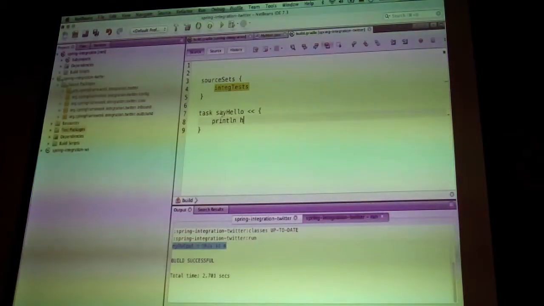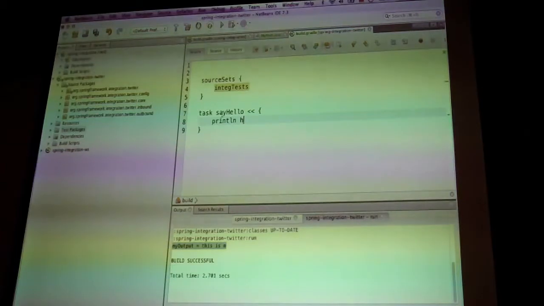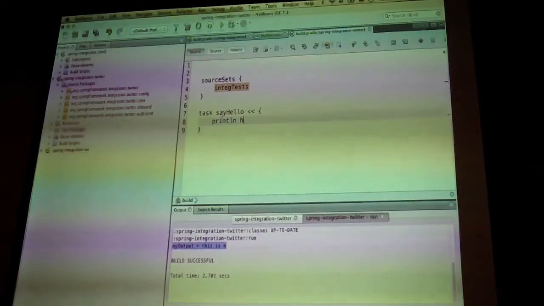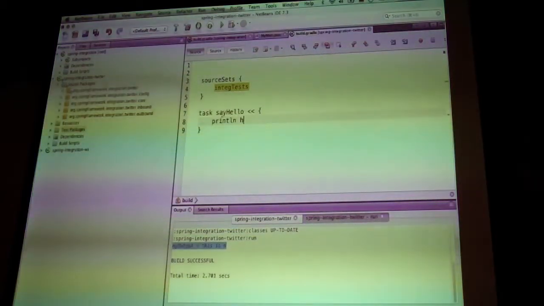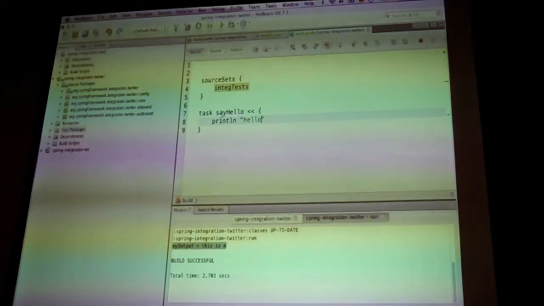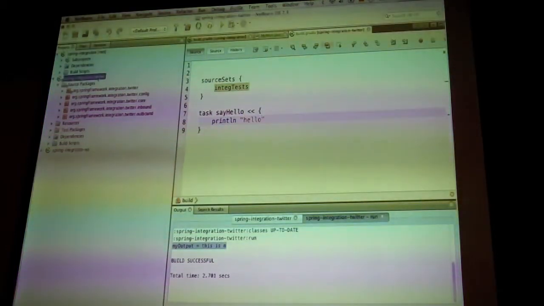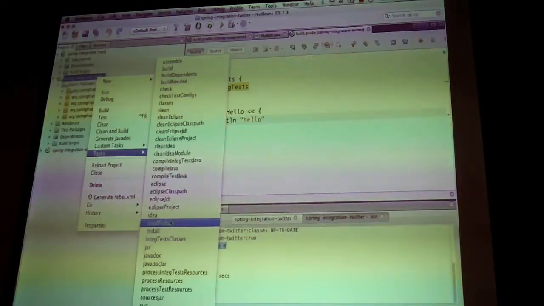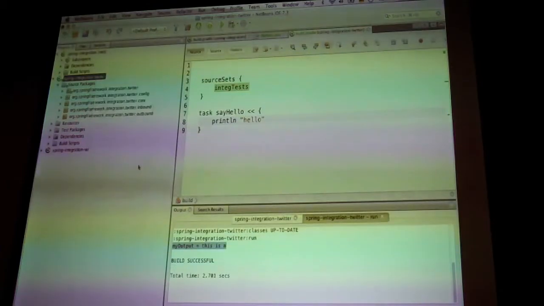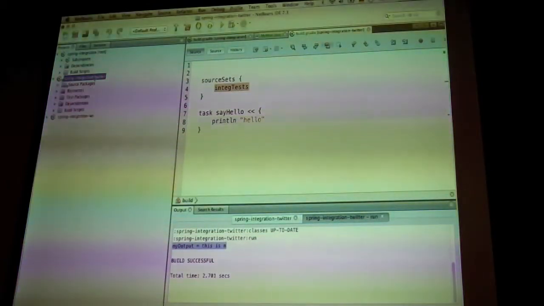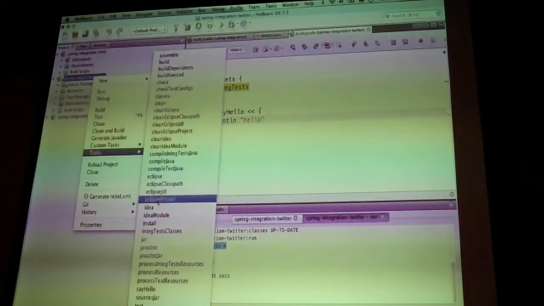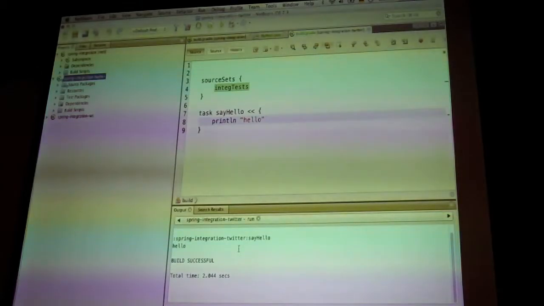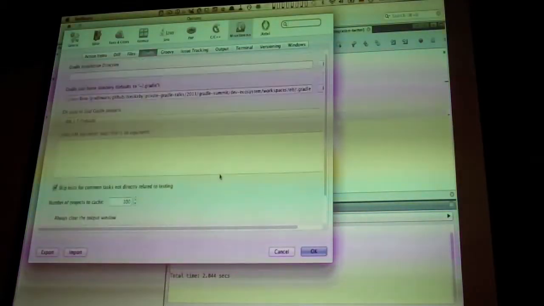Let's look at the. So what you can see here is how I modify a build.gradle file, and as you can see, NetBeans does not support any kind of code completion, so it's another limitation at the moment. But you can just type it or create a task, and it's automatically picked up and you can run it. So let's say, here we go. Yeah, that's kind of nice.